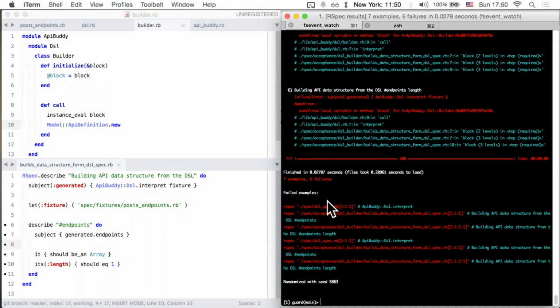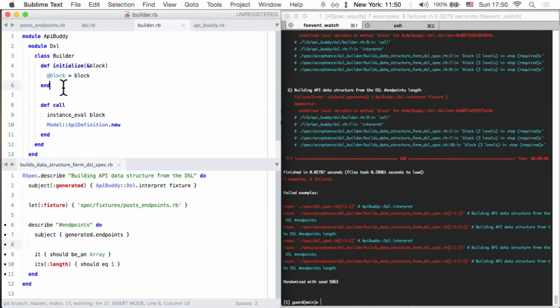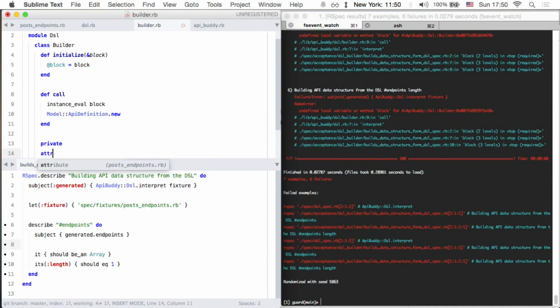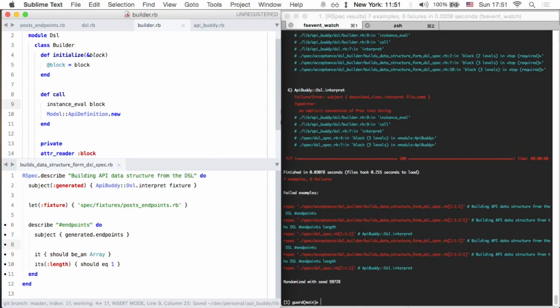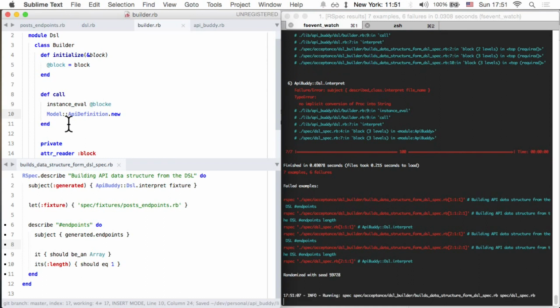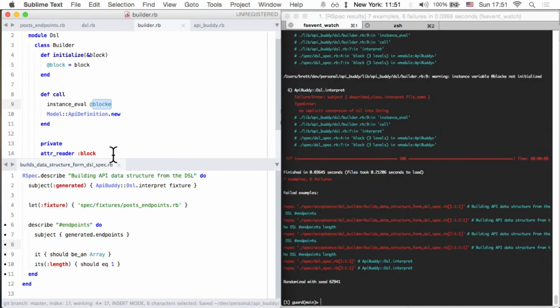Okay. Okay, so why at? No, I shouldn't. According to avdgrim, what I should do is do an attr_reader. Why? Because if I make a typo and I do at here, this is going to be nil.